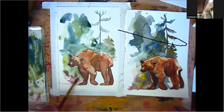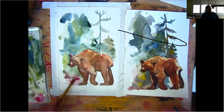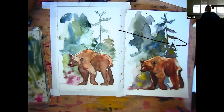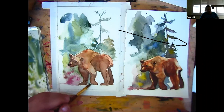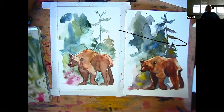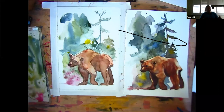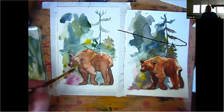Just to get some yellow, drop it in, because why not? It'll look cool. Drop in some blues.